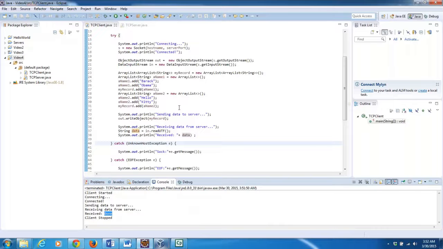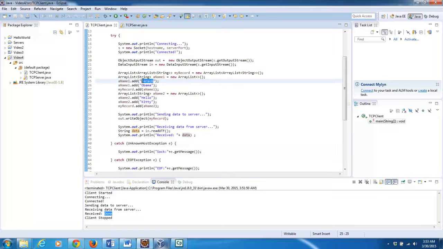So it's very fast, and you can see the difference. For example, here I want to change this into my name, for example, and another name, like that.